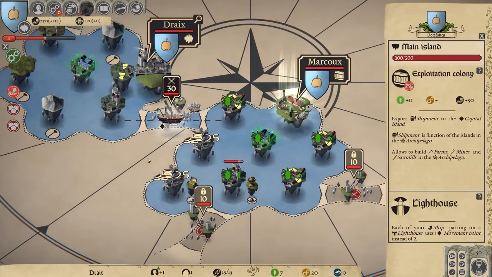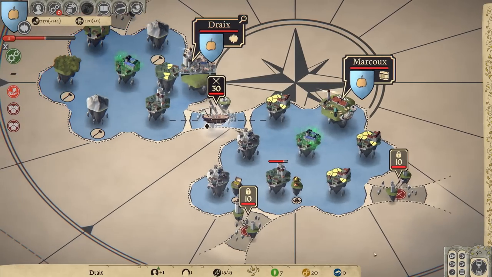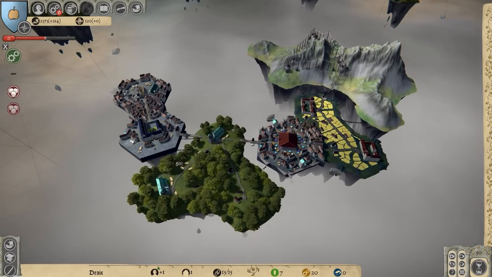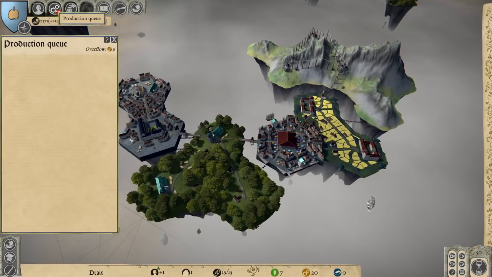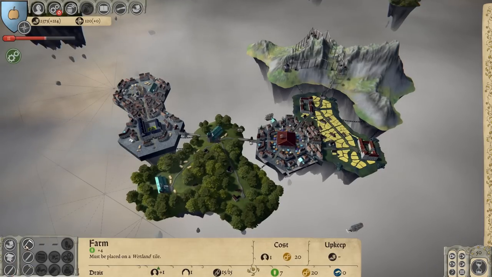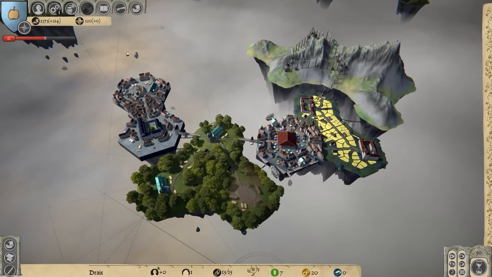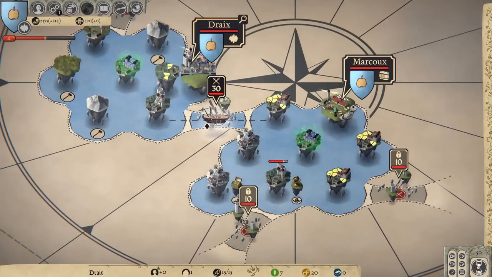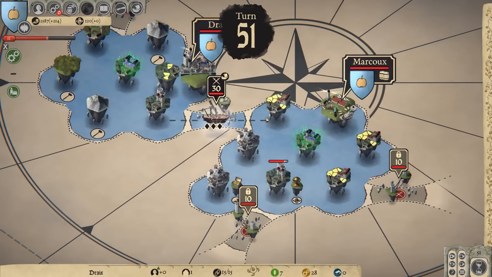This is looking great. I am really, really happy with this. This is fantastic. We're making so much money, and so much food each and every turn. All we need to do now is just expand our island a little bit. Production queue isn't in use. I mean, we can build ourselves another sawmill over here, which is probably the most beneficial thing for us right now. We're going to end up using that, I'm sure, at some point in the future.